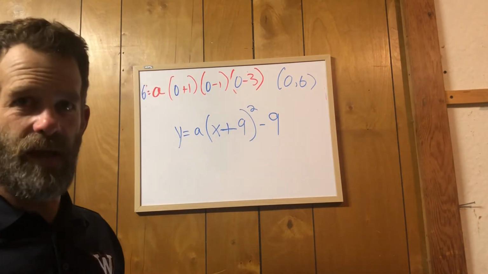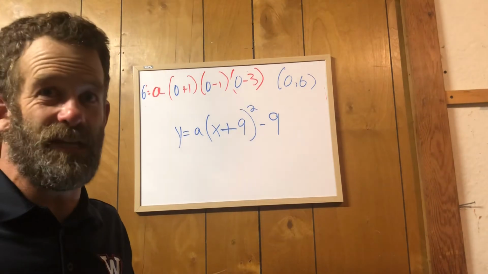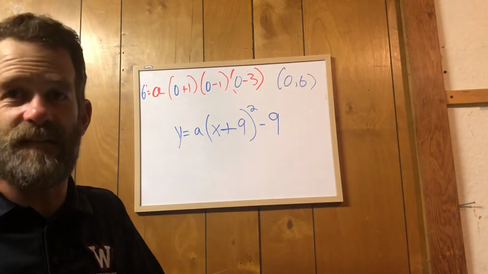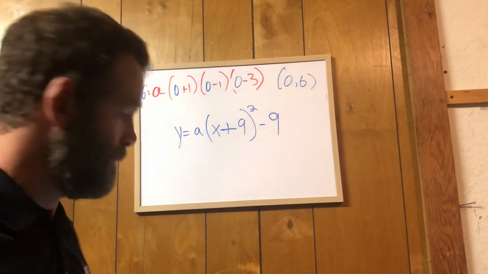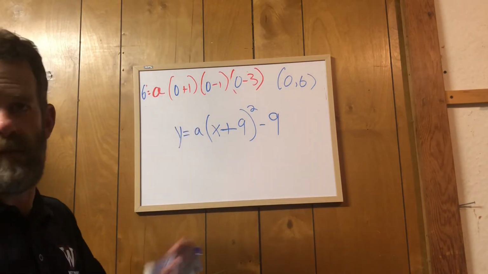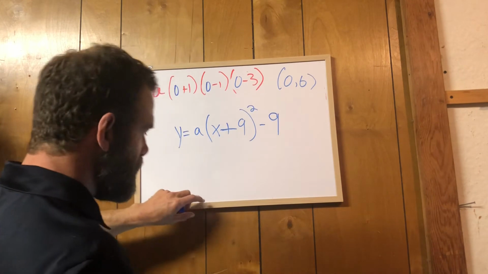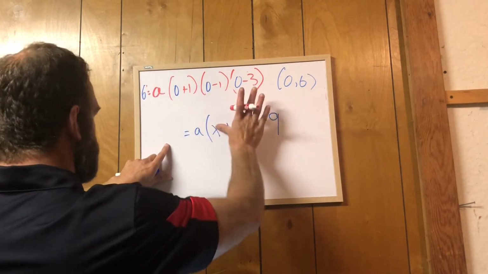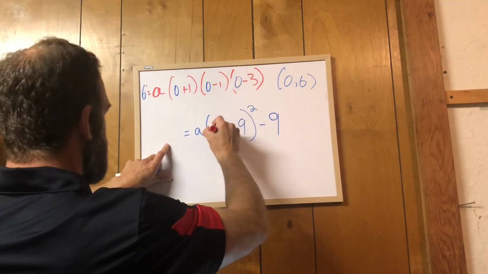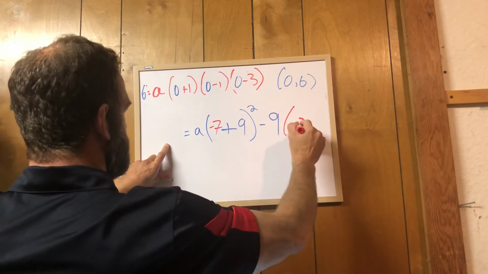And if you're like, oh man, that sucks, sorry, there's nothing I can do. It's online. I'm not in classroom to watch you do it, so I don't know what you're doing. You show your work, and then you don't have anything to worry about, which is what I told you guys multiple times. All right, now you have to solve for your a. I'm going to plug in -7 because it goes through -7, -1.